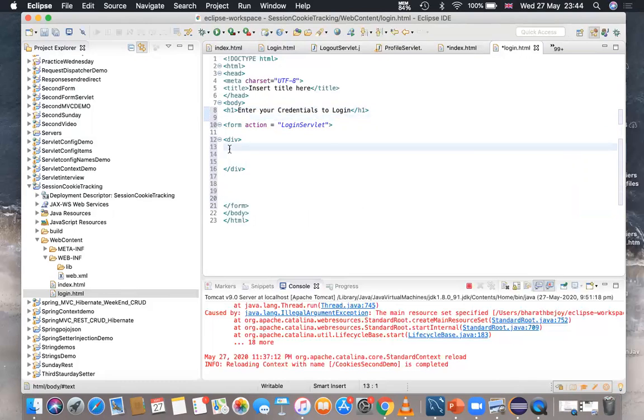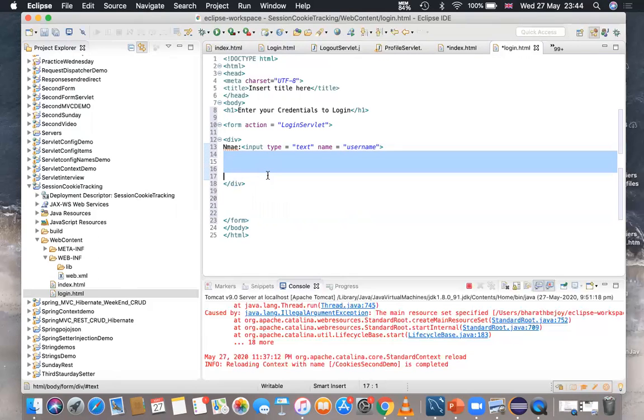Now inside this div, you have to enter your name: input type equals text, name equals username, and then we are closing the div over here.